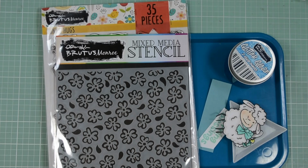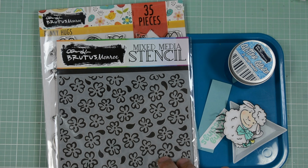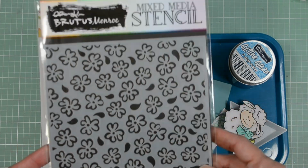Today we're going to create this Easter card. Let's go over the products I used to create this card. I'm going to use the Blanket of Blooms stencil. This is a mixed media stencil. It's from our newest release.